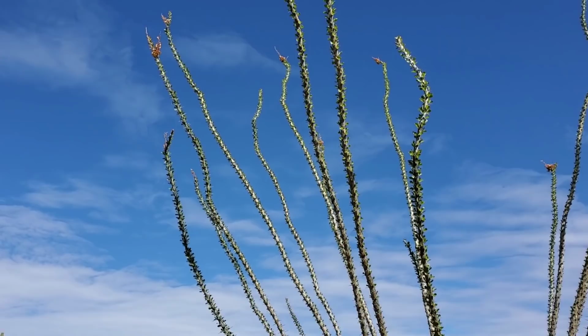So the Ocotillo cactus is interesting in that when it doesn't have moisture, it just drops its leaves. It looks like a bunch of dead sticks just sticking out of the ground. And then as soon as it gets moisture, the leaves just pop out within a couple of days. And then when the soil gets to a certain level of dryness, it drops its leaves again. So it continues to do that process over and over depending on rain. It's really cool. It's one of my favorites.